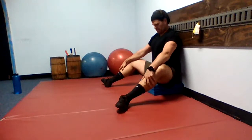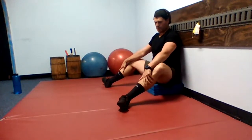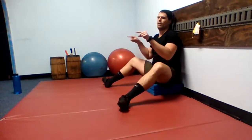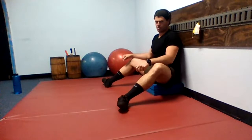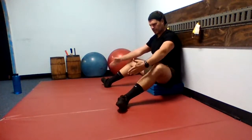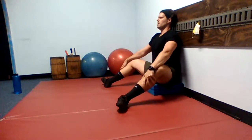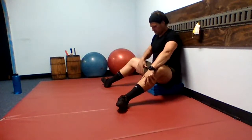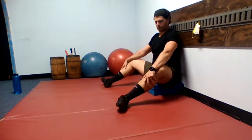And I should be able to find a stretch in my inner thigh. You'll notice that the soles of my feet are pointed out that way. I'm not like that. You'll also, hard to see from this angle, but my shins and lower leg are parallel with one another. All right. So I feel the stretch in the inner thigh. My hips are currently externally rotated and abducted.